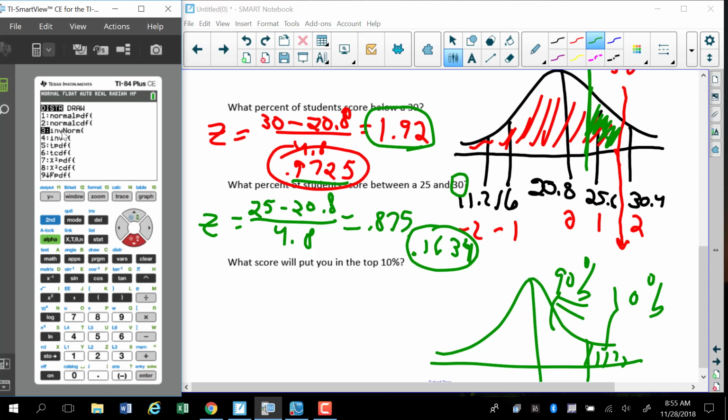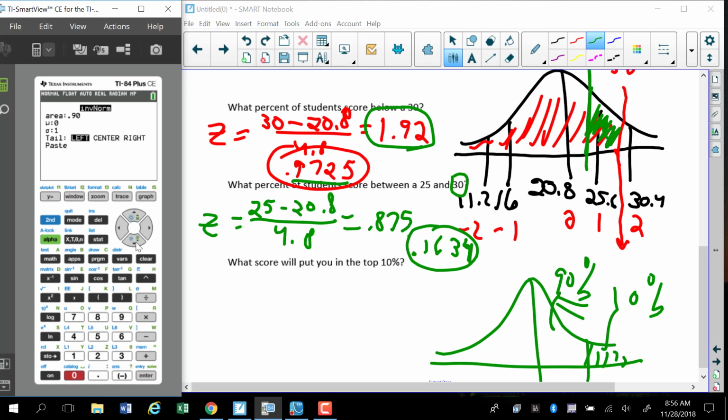What we're going to do is what we call the inverse. So we're going to go here to inverse norm. And we want to know 90% area. And if you notice, you might not have left, center, or right. If you don't have this where you can choose left, center, or right, as far as the 90%, just hit the 90%. So what I can do is I'm going to put 90% to the left. You could also put in 10% to the right, and you could click over here because it says 10% to the right. Either one.